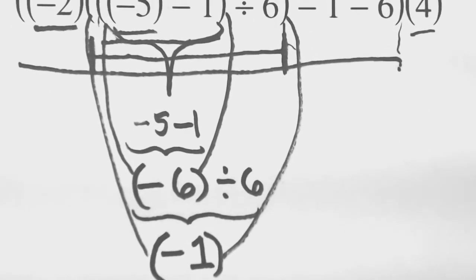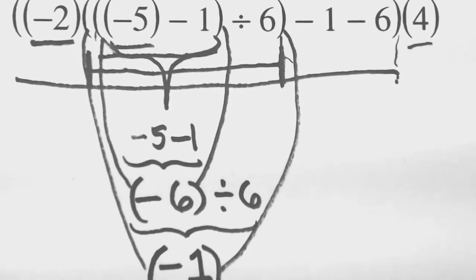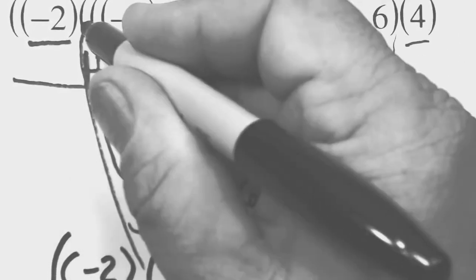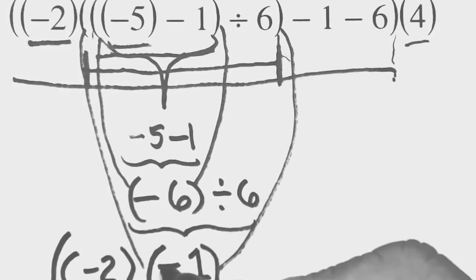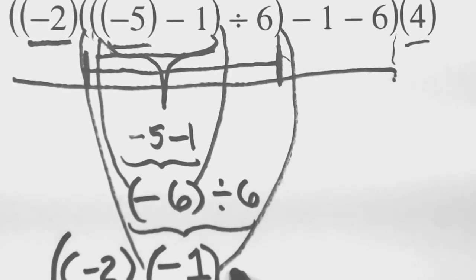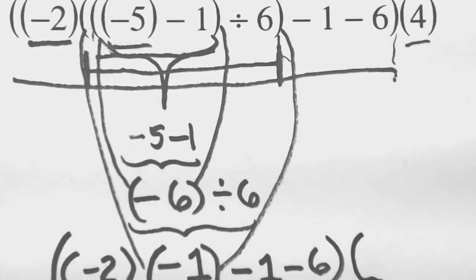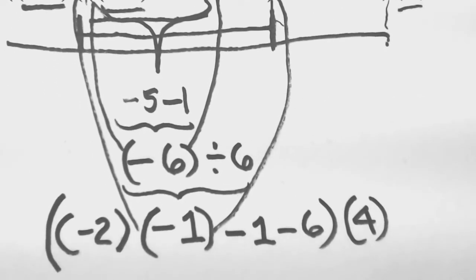And of course, we're not done here yet. Okay, well, let's copy everybody else down. Let's see if I can do this so we can still see it on the screen here. -2 in front. Then, of course, there's the left parent there. Going over to the right, remember, we got all of this guy. He's the -1. So the things we haven't used: the -1, the -6, the right parent's there, and then the 4 in parents outside.